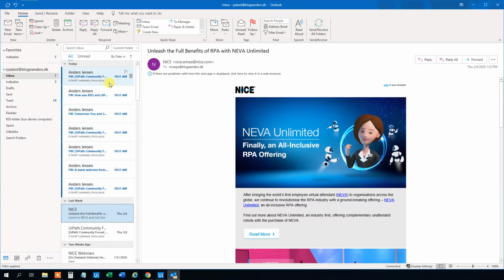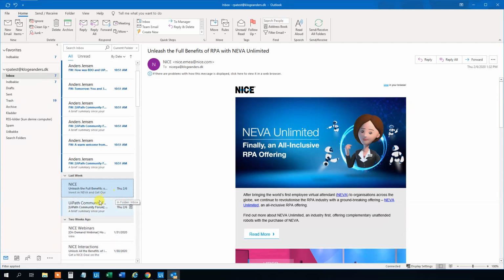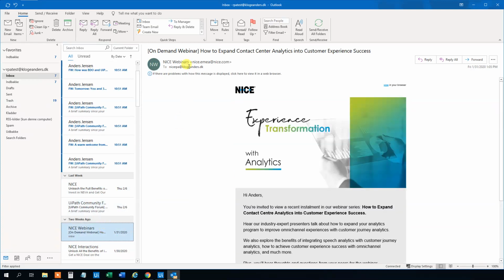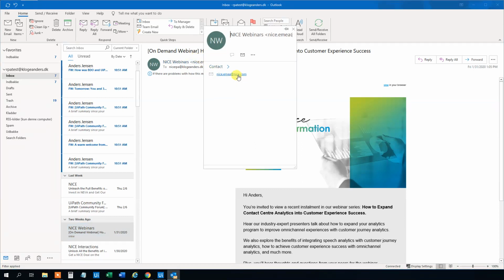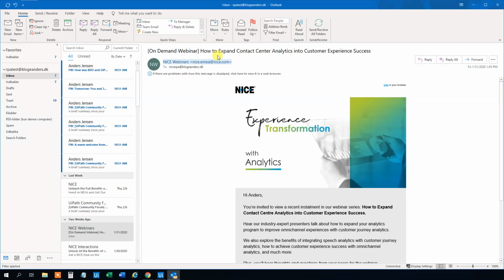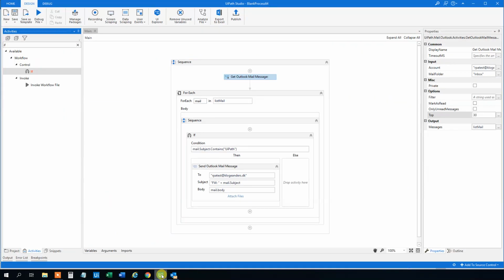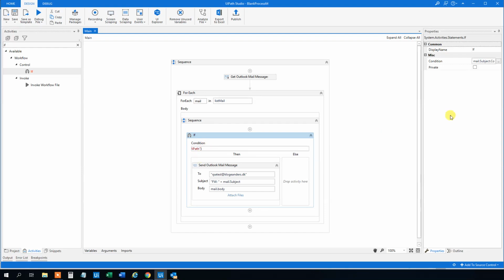So that's fine. Say that we only want to have mails from a certain sender, so we could choose the mail address from the sender, and then only forward these mails. So for instance, let me copy this email here. So we only want to forward mails from this mail address. Then we can go back to UiPath, and instead of the mail subject, let us just delete everything except mails, and now we want to refer to the From.